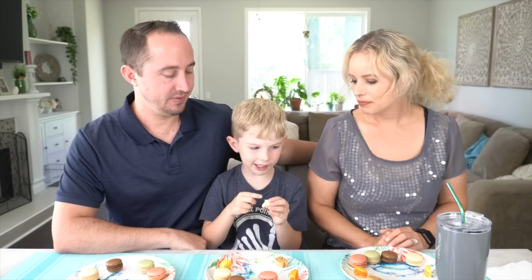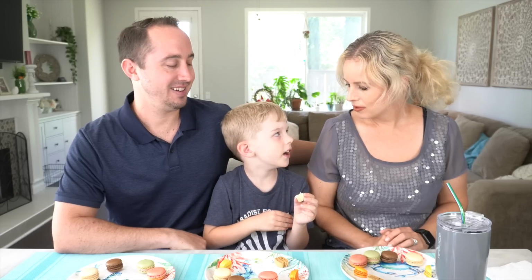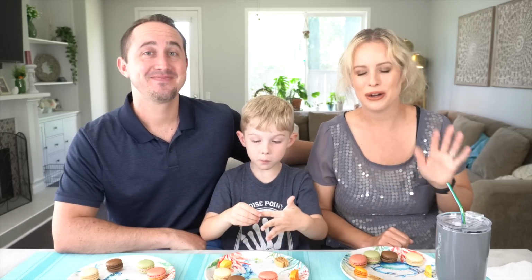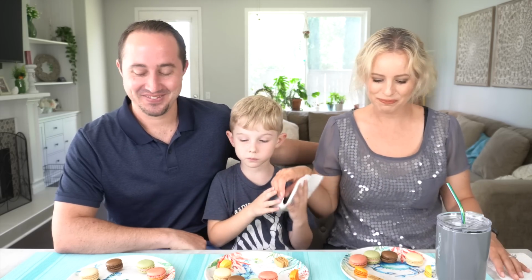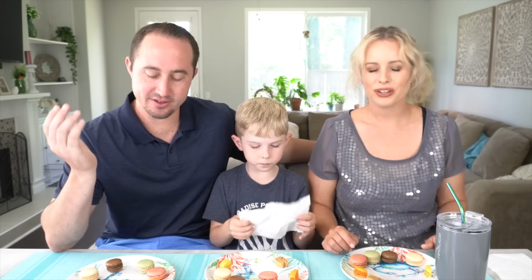Lots of things taste like this, and every time I'm trying things that taste like this, it always reminds me of the coconut lotion. Oh, like actual coconut oil that we used when you were a baby? We used coconut oil on him a lot when he was a baby because of his sensitive skin, and the coconut oil didn't give him any sensitivity. So that's funny because coconut oil probably is used in these ingredients, honestly. That's smart, Benson. What's great about these macarons is that they don't have any type of synthetic flavor at all to them. I know. They just taste like they should. Really good. They're really good.